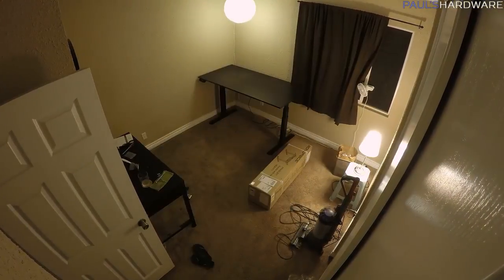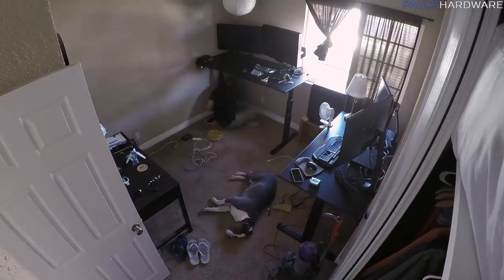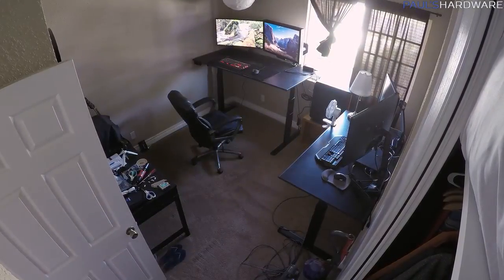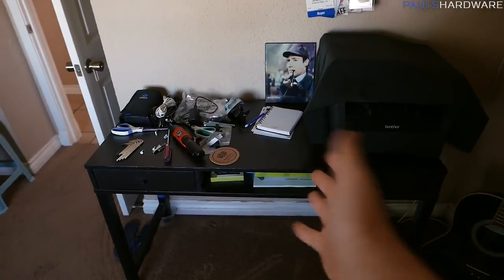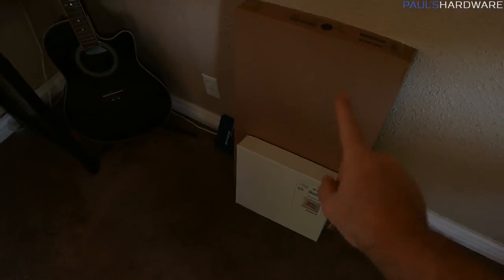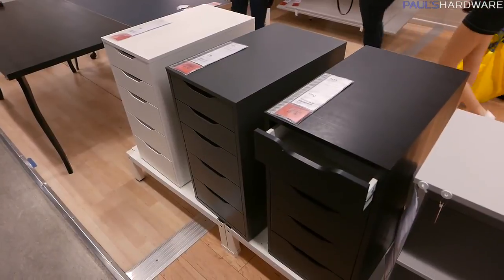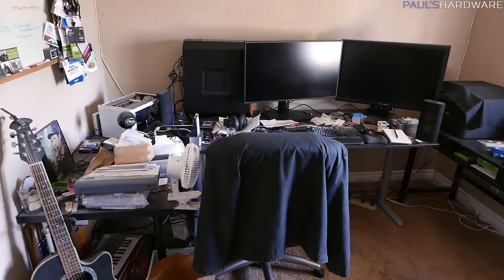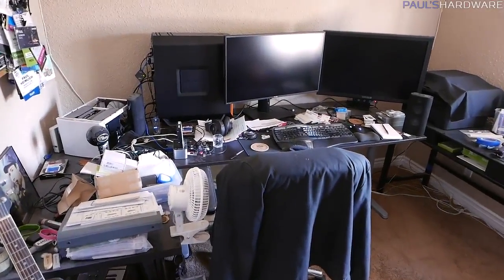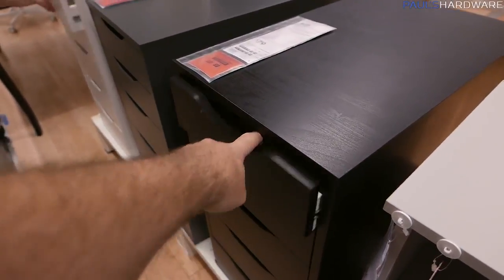I want to point out that this is still very much a work in progress — we're by no means finished with this room, although it has come a long way. I've set up this smaller desk over here on the side and it's got a bunch of stuff on it. I have a set of drawers I bought that I'm going to put in that corner, which should help me declutter a lot, because my desk was just piled with stuff — honestly because I really don't have any drawers or storage in here on a functional level.